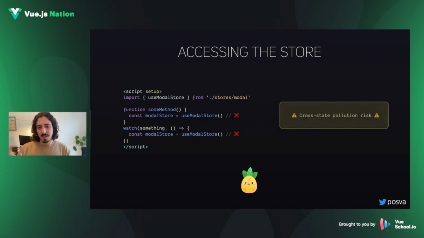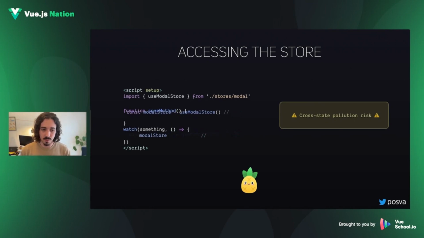And the reason I'm saying this is because it also hints to people that they can use composables anywhere, when it's not the case. So you end up having code in your code base that looks like this. You have use model store within a watcher or within a function. And while this is going to work on single page applications, it's not going to work correctly on SSR. More specifically, it creates a risk of cross-state pollution, which is just fancy words for saying that your application is not secure anymore for your users' information.